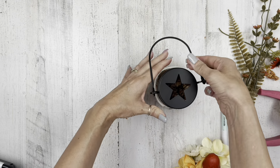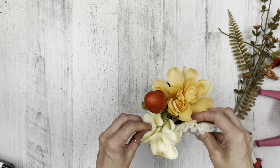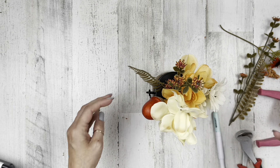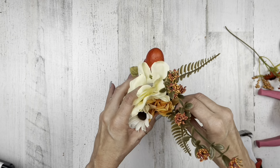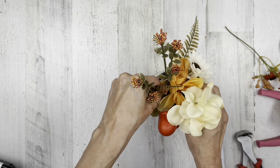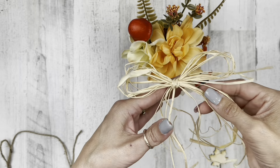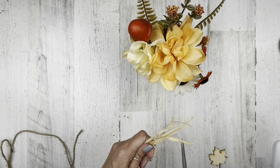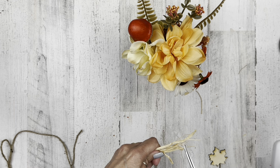Put the pine cones in, screw our little top on. Then I'm just going to start laying everything in that lid through the star, down into the pine cones. The pine cones hold everything in really nicely — just arrange it how you like, get whatever in there that you like. Make it work, just make it pretty. This is such a simple piece, easy to do, very inexpensive, and I like how it turned out. Now I have some raffia tied into a bow already. I'm going to come in and cut off the ends, making some shorter, some longer, so it's not all even.